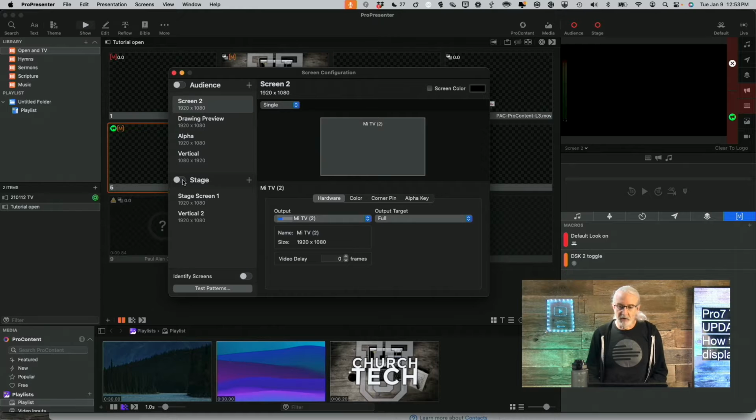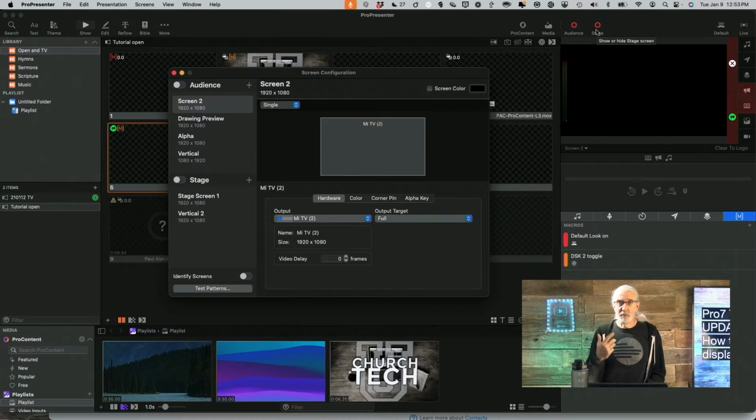Same thing down here for stage. Same thing for these buttons here. They only affect screens that have a desktop. So right now it's in show desktop mode. Notice it says show or hide stage screen. Actually not the best way to think about it. So show or hide computer desktop if it has a desktop.